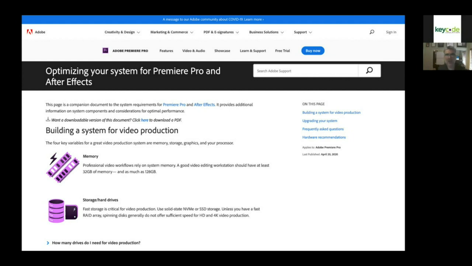Hey, is this going to work? Is my hardware configuration going to run it? Do I have what I need? It's all here. Go to this document. These are the minimum specs. If your computer meets or exceeds these, fine. And right off the bat here, it's saying the minimum is 32 gigs.